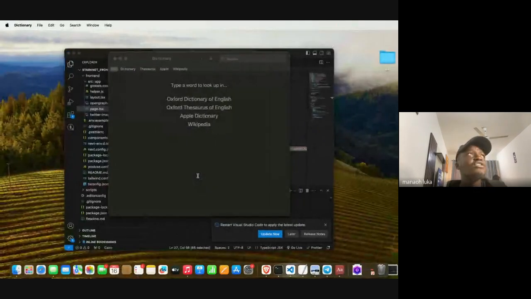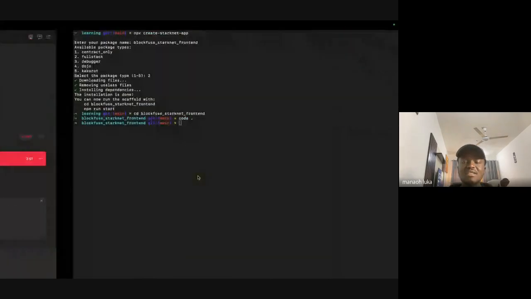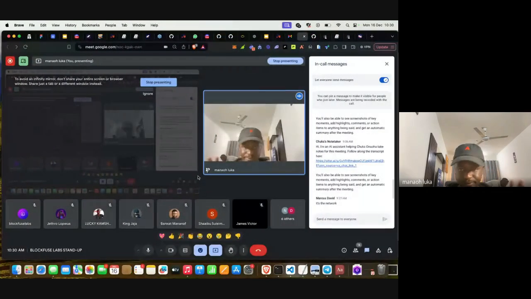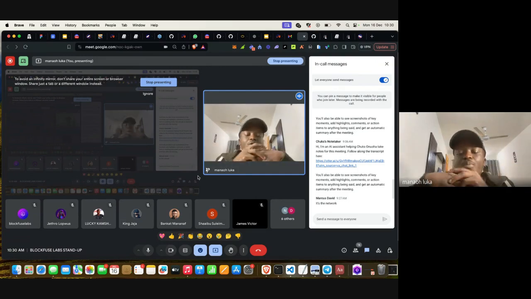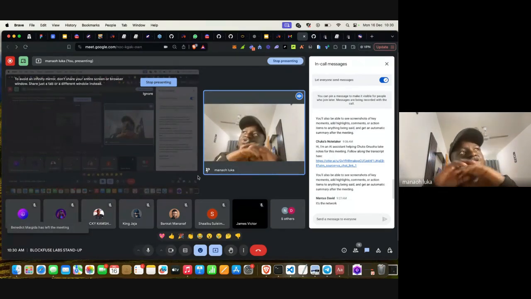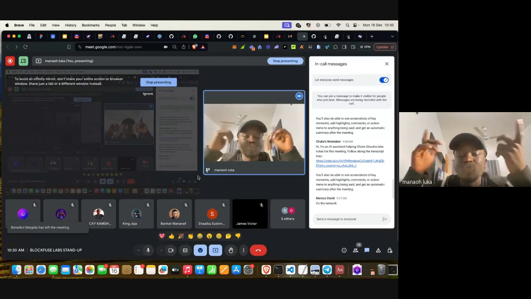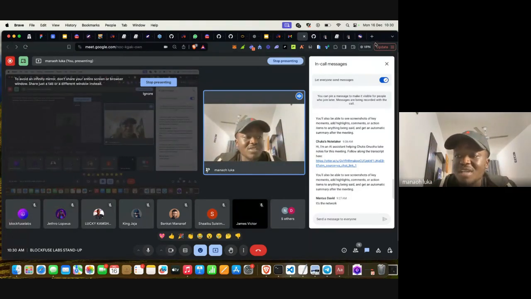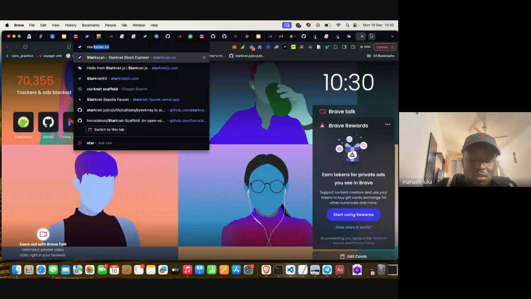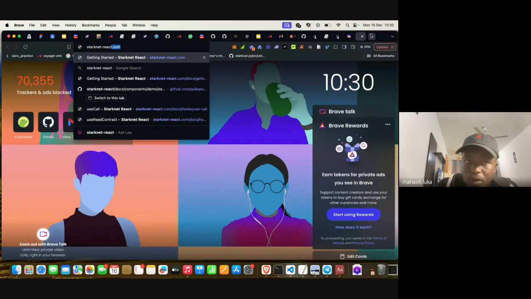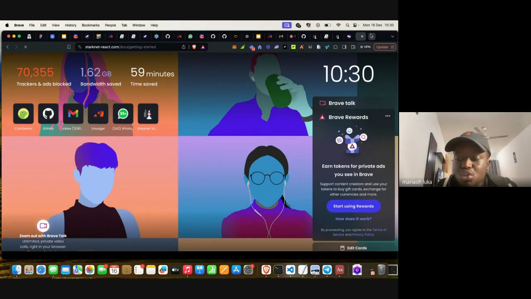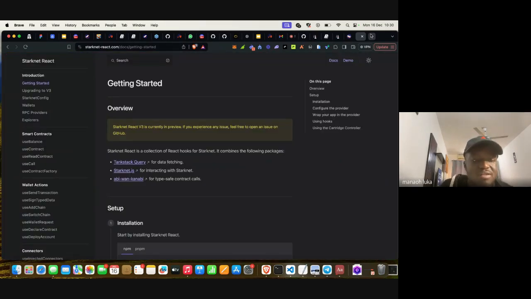Okay, so if you are using tools like Starknet React, reading is completely made easy, because they have created those hooks that will help you read already. But using Starknet.js, we have to write that hook ourselves. In Starknet React, you just pass in the specific stuff you need, and it will do it for you. So let me head over to the Starknet React website and show you guys, because that's what we advise to be using most of the time. Starknet.js is just to understand how this works.